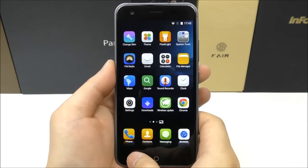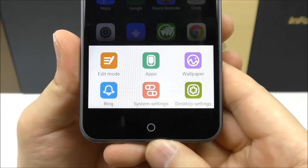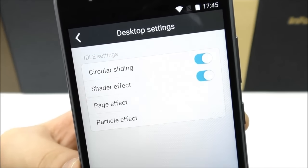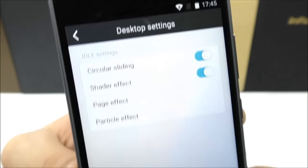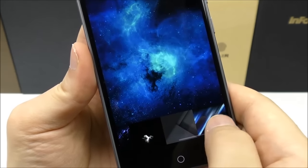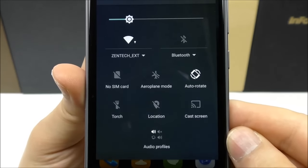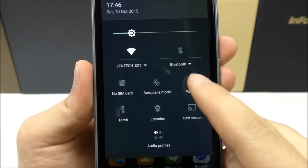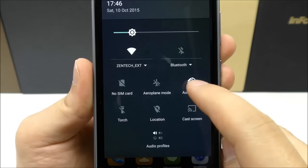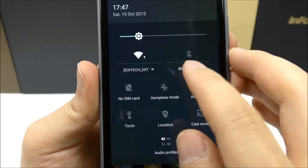And let me just also show you the menu. So here we have some settings for the launcher, wallpaper, edit mode, ringtone, system settings and desktop settings. Change the page effect, particle effect, and so on. And here the wallpapers. Let me also show you the quick toggles. Let's check out the animation for auto rotation, so we see the animation confirming this is Android 5.1. You can also go directly inside Bluetooth and Wi-Fi.